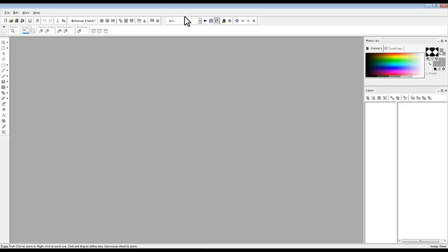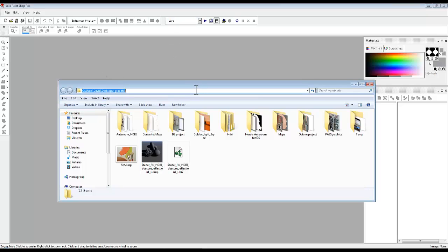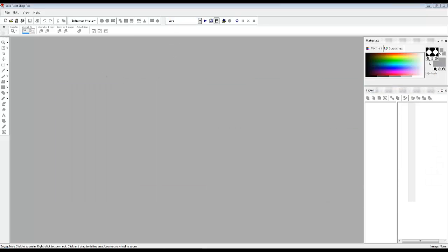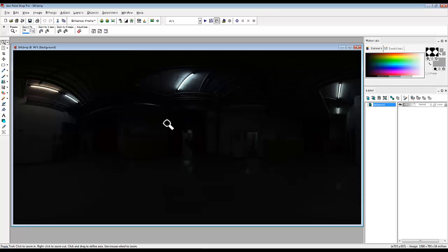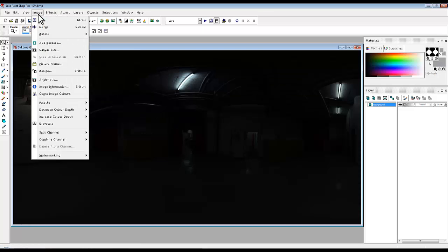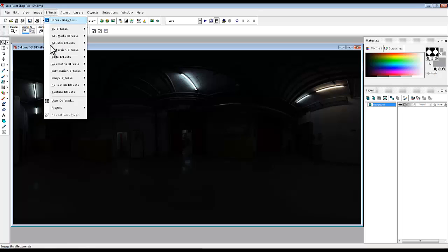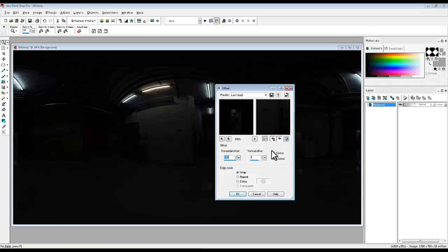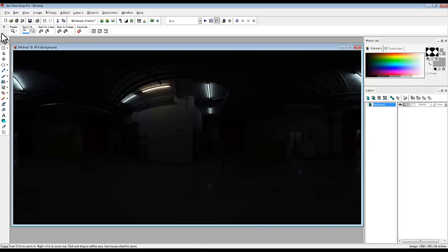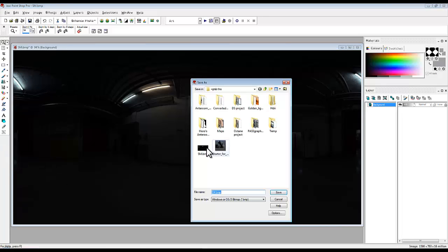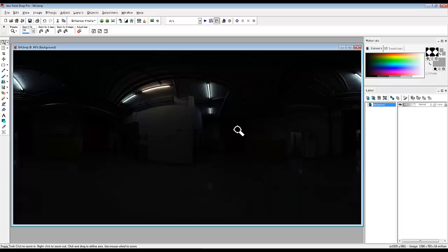But before I put it back on the sphere, I need to move it around a bit. So I need to find out where it's exported. Oh, there it is. Drop it into here and just need to mirror it and then use offset and move it across. So I'm effectively rotating it 180 degrees, and file and save as. I'll just save over itself, that's fine.